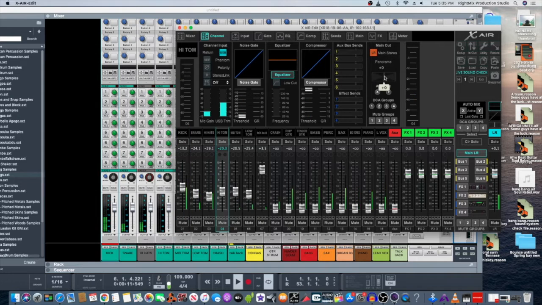Let's set up the drums next. Okay, that's my high tom. This is my mid tom. Put the high tom and mid tom at the center, and a low tom. So that is my basic drum mix. Put in the crash.